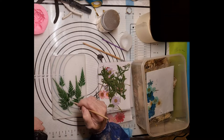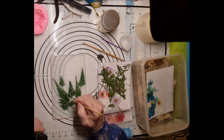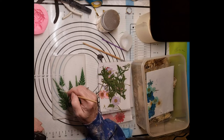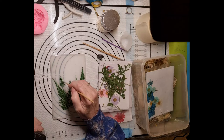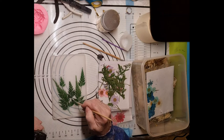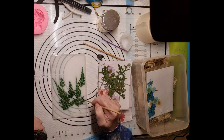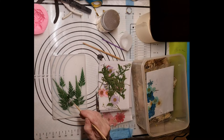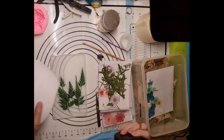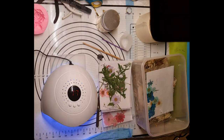I don't know if this is going to work because I don't know if resin sticks to UV very well. What I might do once I've finished doing this is actually make it a bit rough somehow. Make it something to adhere to. Okay. See what happens when I give that a blast. I've done that for 80 seconds.